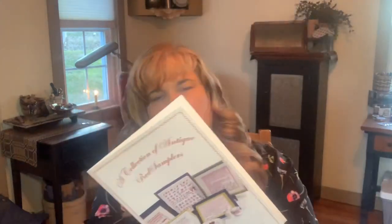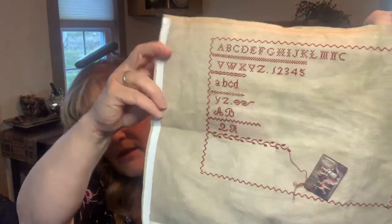Something I've been working on the last couple of nights is from JBW Designs, and it's a collection of antique red samplers. And I'm stitching this one down here in the corner. It's probably better seen back here on the back. It's this one right here. And I am doing mine on 20 count hand-dyed Hazelwood by Fiber on a Whim. And I love this. I'm using Schoolhouse Red. And there's my start.